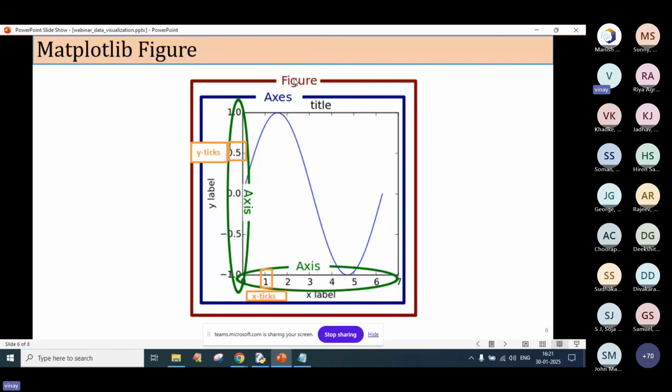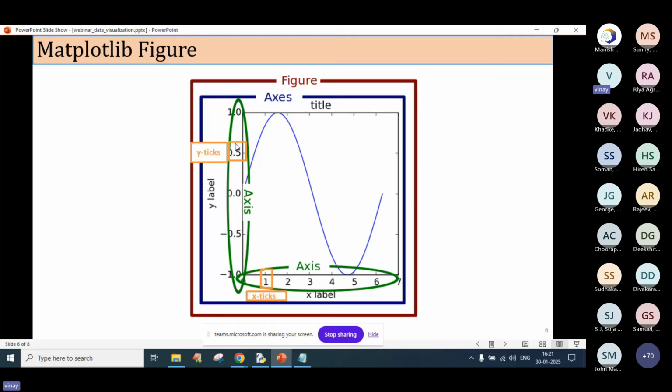So figure is the name of the canvas. The equivalent of canvas in your drawing and painting is a figure. One of the graph objects is this sine wave. This is a line plot. Another graph object is the x tick values. This 1, 2, 3, 4, 5, 6 you see on the x axis are called tick values. You see this string called x label. That is the x label string. Similarly, you have y ticks and y labels. There are so many different signatures which are superimposed together on the same canvas called figure.